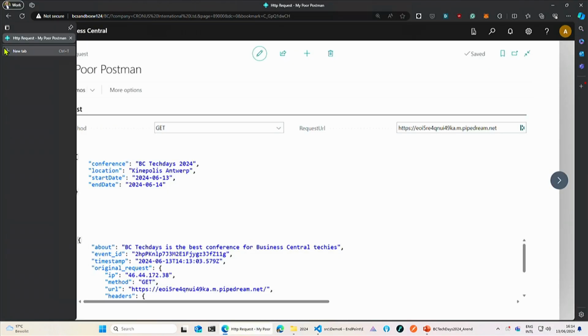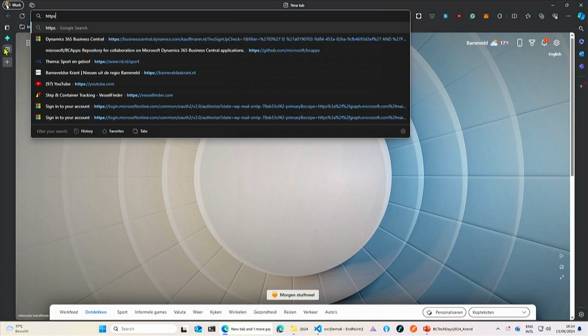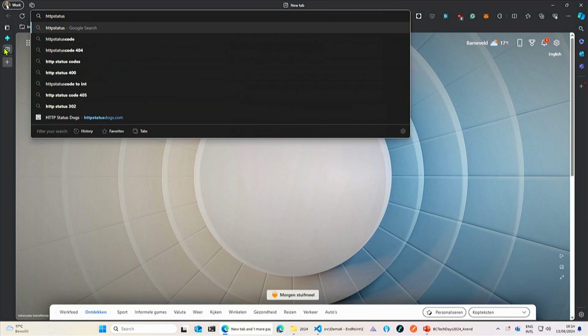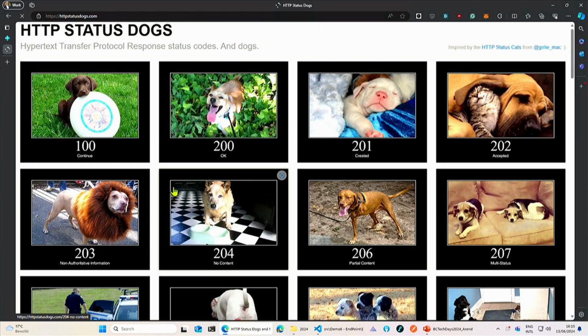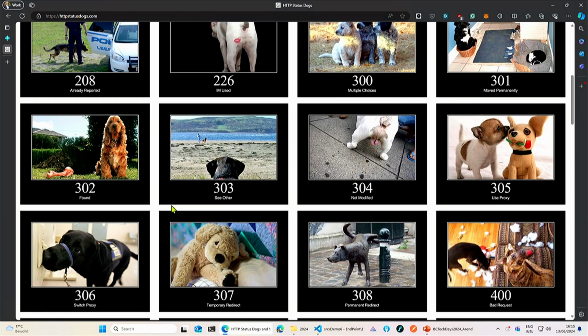Now, sometimes people do have a problem with remembering all the HTTP codes there are. So here is some reminder for you. You can remind them with dogs, if you want to. So, I mean, HTTP status dogs, and they tell you exactly what they mean.